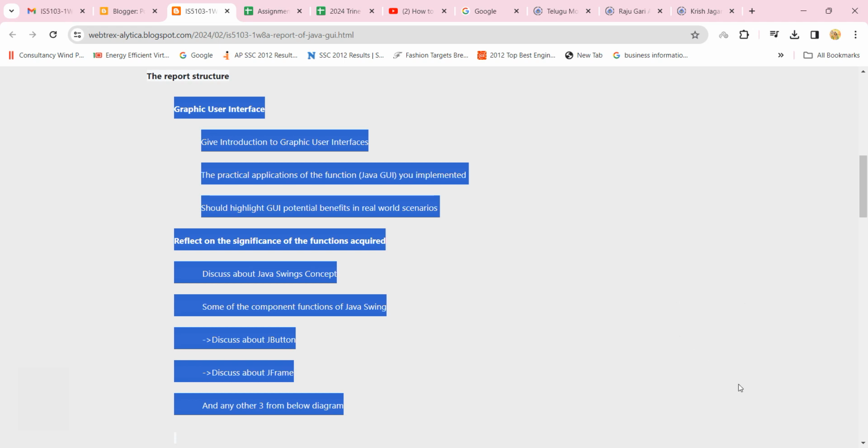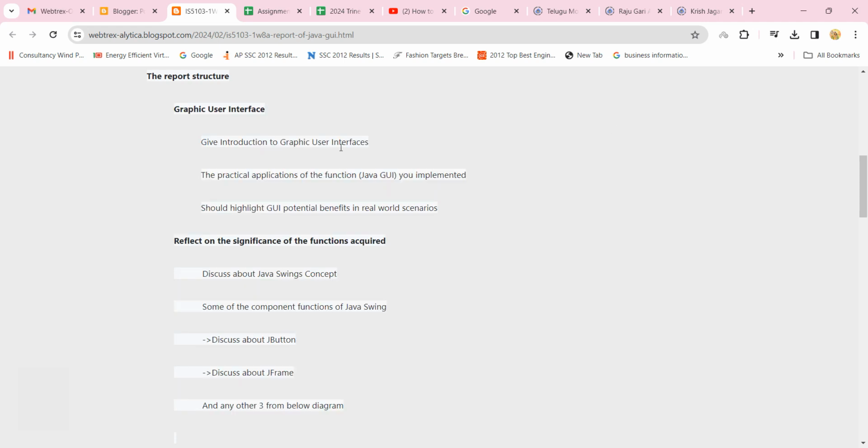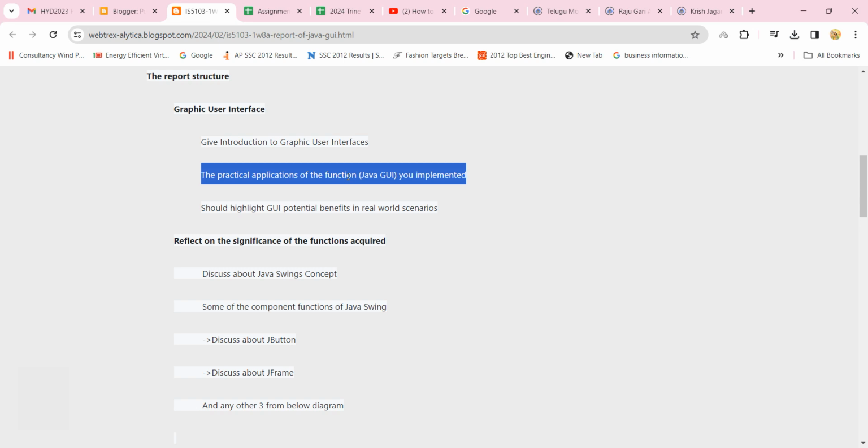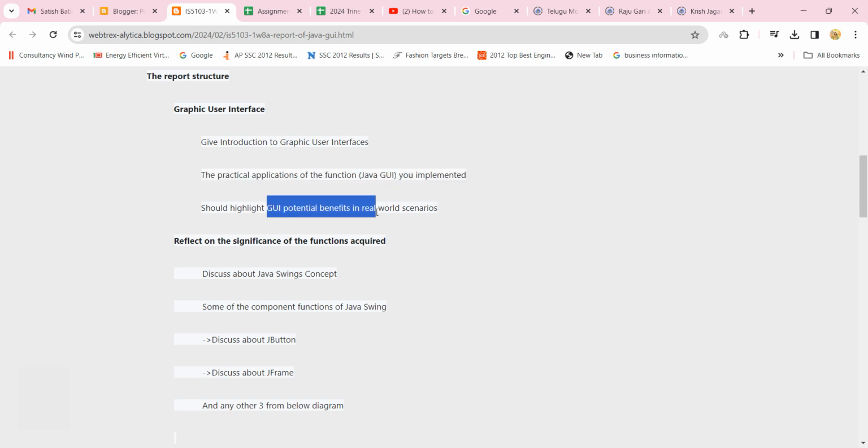Okay, so for the document, we need some kind of documentation, and I'm asking you to work on it. Discuss what a graphic user interface is and how it will be created. Then speak about the Java graphic user interface and what kind of practical implementations we can create. I mention any kind of application like a student recording system, student account management system, student exam fee. Take any sample example, one or two; one example is enough. So mention what a Java graphic user interface is and try to give an example of an application. That's fine.